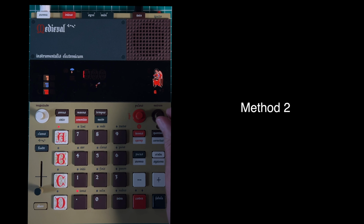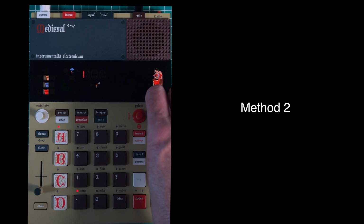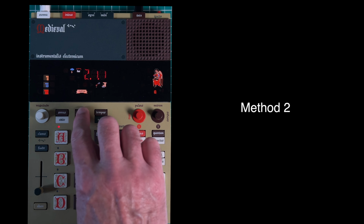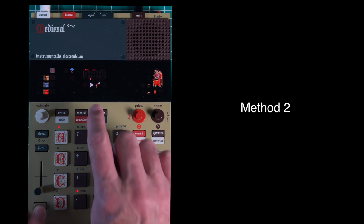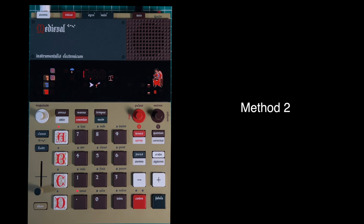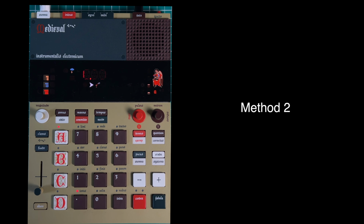I'm going to bring the metrum back because obviously if this is right the way over, I might get an entire bar playing. So let's bring this back about halfway. Right, so let's get this going. Now there's a short little loop there. I can open that up with the metrum, and I've got the whole bar now. So that's just a good way of doing a little short loop.